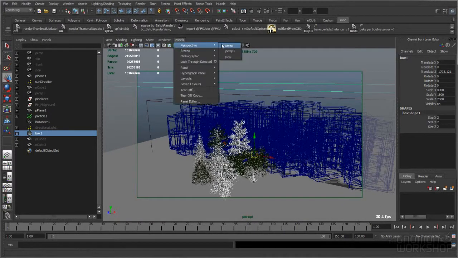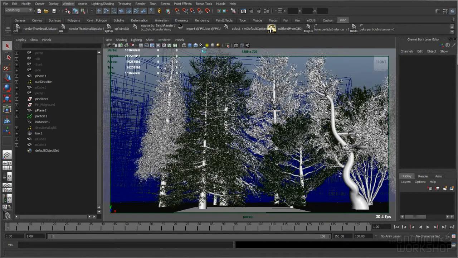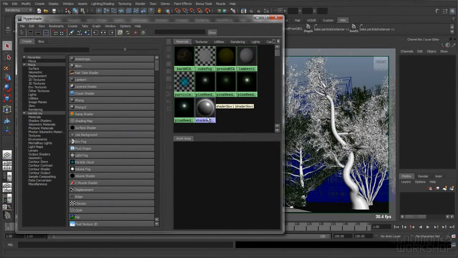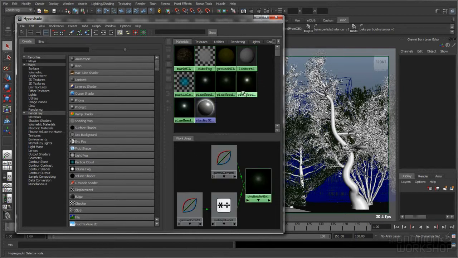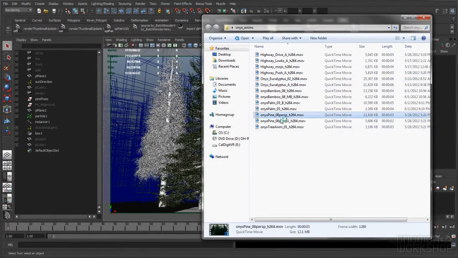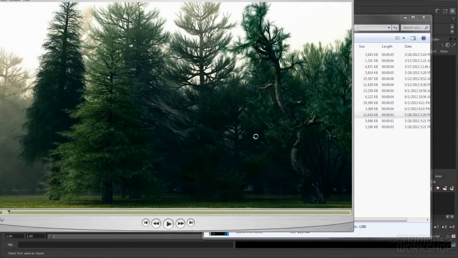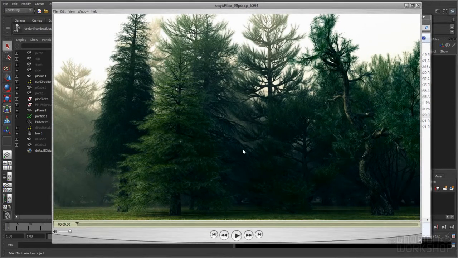And then in here, as far as hypershade, we're going to see it's the same scene, with just a generic bark shader and my pine needles. And once again, these are the 2 camera moves I did inside this scene. This render that we're looking at is just the straight Maya render, rendered with the volume fog in the beauty pass, so I didn't render it and composite the fog like I usually do for final projects or for stills, but since this was just a test, I just rendered it with the fog in there.